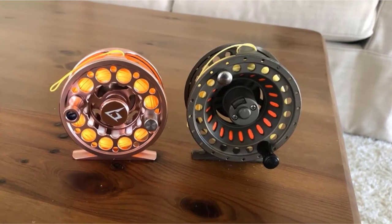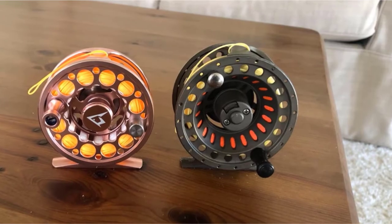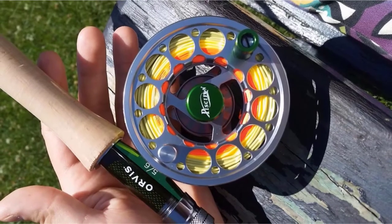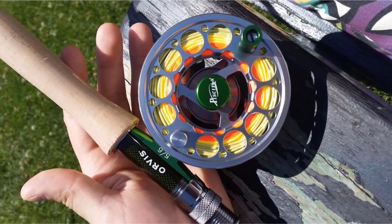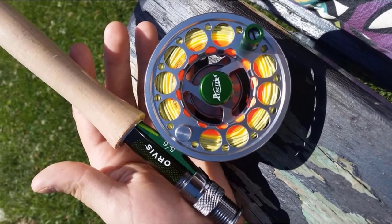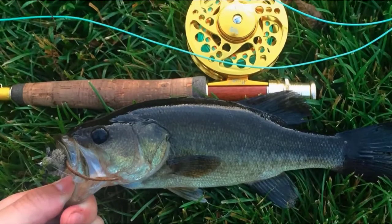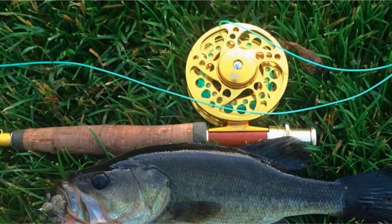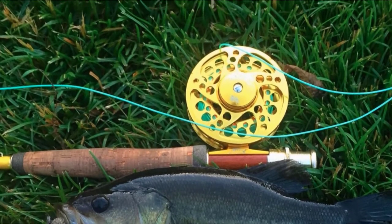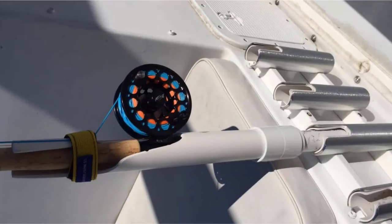In addition, the hard anodized aluminum surface increases abrasion resistance. The manufacturer uses Precision CNC machined aluminum alloy to enable it to resist high impact, so it can serve you longer and ensure you enjoy every fishing session. You will enjoy the silky smooth drag. The multi-disc cork and stainless steel drag system works on a one-way clutch basis, leading to smooth drag where engagement is immediate, accurate, and silent.